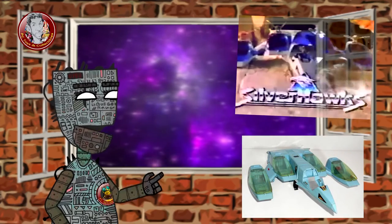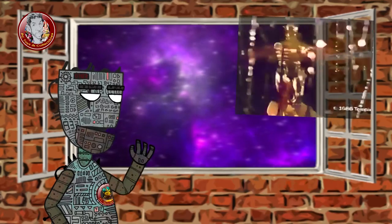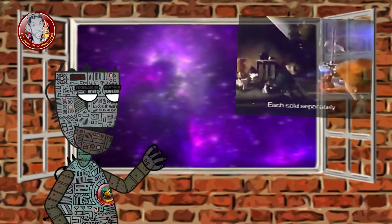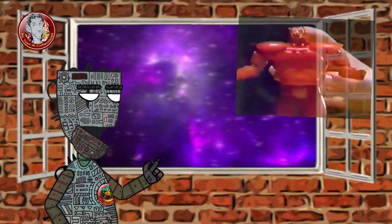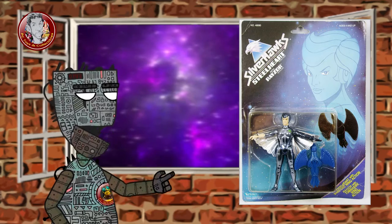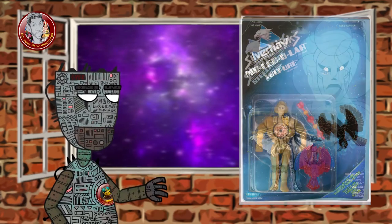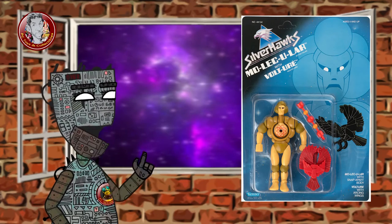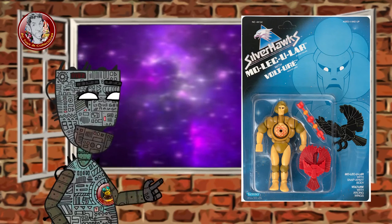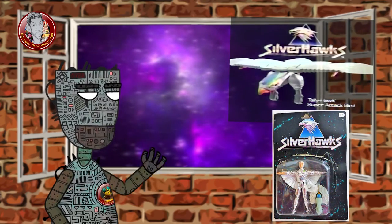Finally, the Silverhawks Mirage made in Argentina has clear windshields instead of blue like the Kenner one. In the case of carded figures, there are two versions of each figure for the first series only. First release figures have a blue-purple triangle in the lower right corner with figure descriptions in yellow type. Second release figures just have white type in the lower corner with no shape. Figures were also released in France with generic green star fields on black background cards with a large Silverhawks logo.